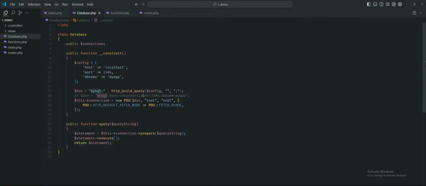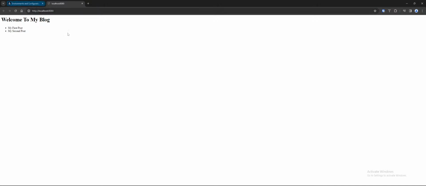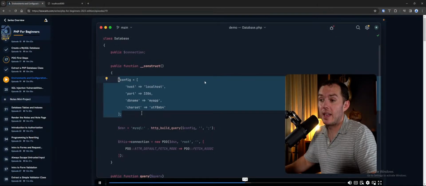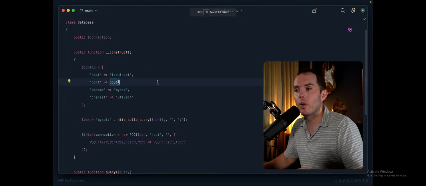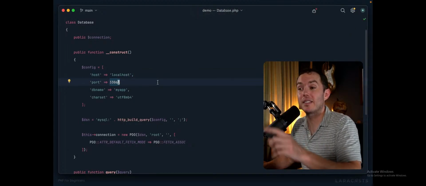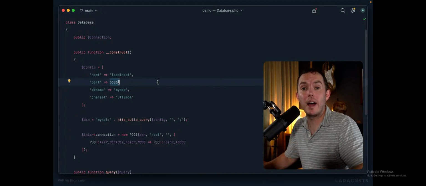He's probably going to extract this into a different file, I guess. Let's see how he works with this. Ideally, this should be an environment variable, but let's see how to do that. For example, the host and the port will be different. My application's going to break because I've hard-coded it to local values.